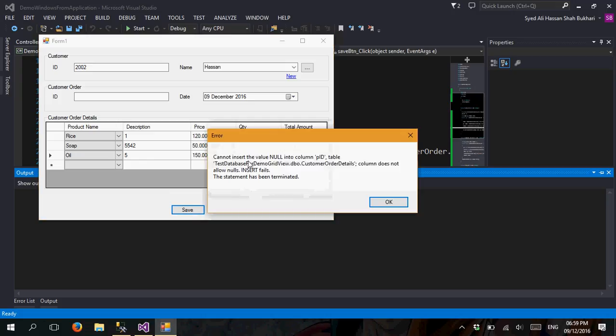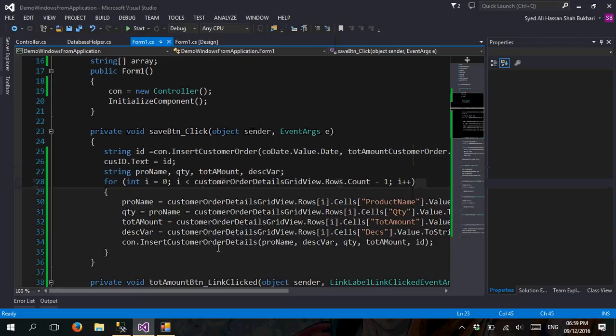Cannot insert the value null into PID. Okay. Customer details column does not allow null insert here. Customer detail. Okay, I just did not send it the PID.